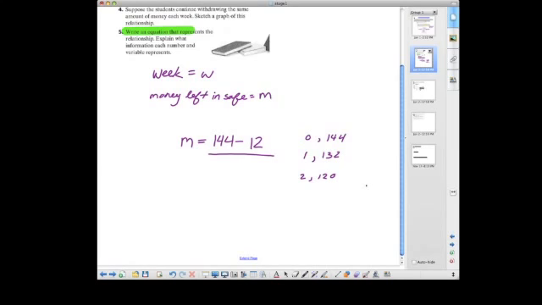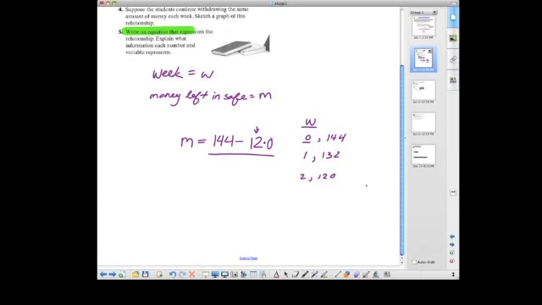What you can do is, our week is this variable here. How do we affect the number being taken away? Well, if you're taking away $12 each week, but the first week, week 0, you're not taking anything away, the first clue you should have is that there's a 0 there. Zeros are pretty important when we're writing equations because they make a product of 0. What's a product? The product's the answer when you multiply something. So if I have 12 times 0, I get 0.